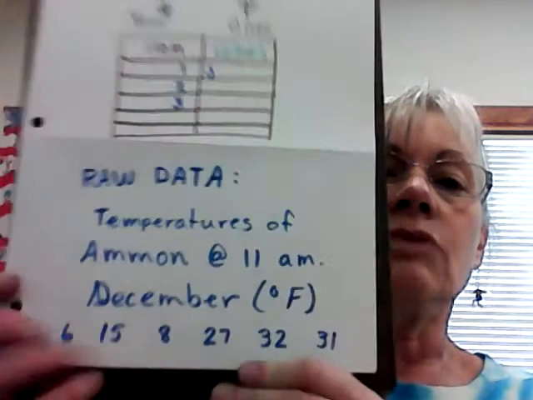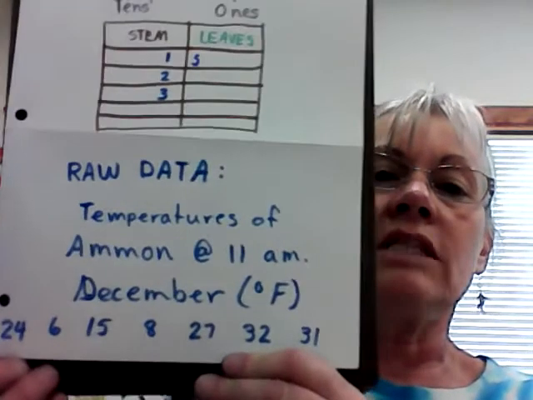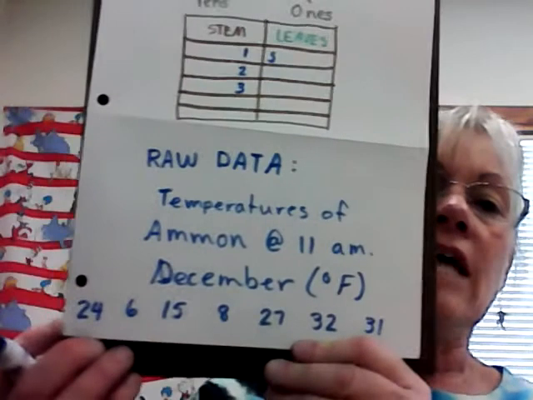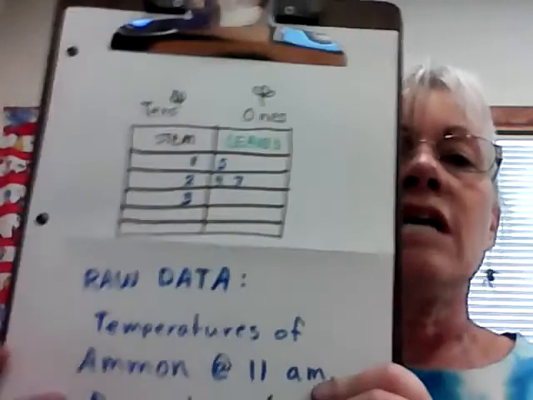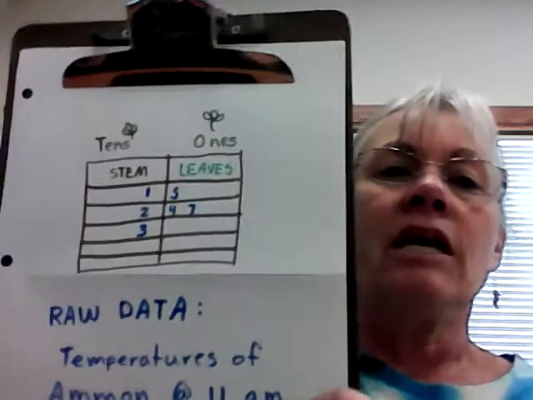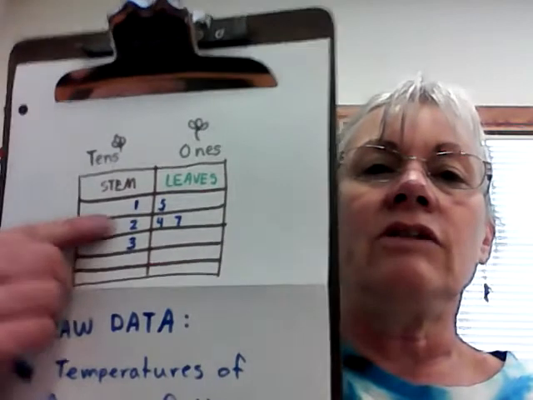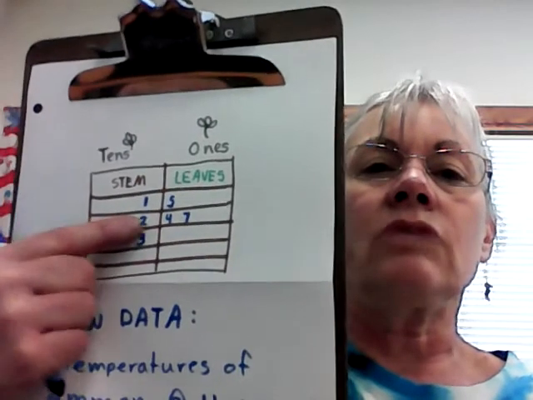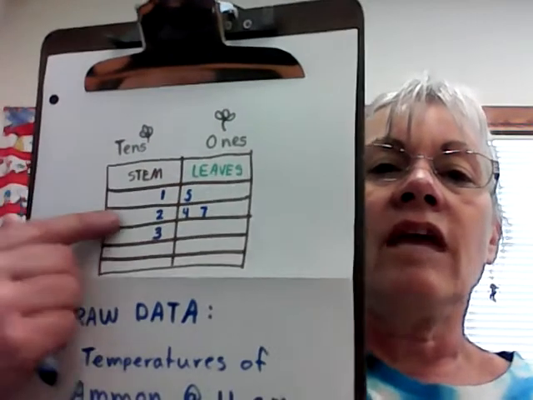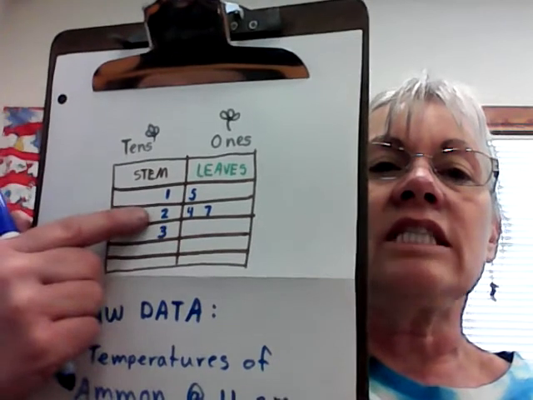Now we'll look at the 20s. We have a 24 and a 27. We'll put those as leaves in order of their amount, and I'm going to leave a space so that we understand that they're two separate ones. This stem and leaf plot is showing that we had two values in the 20s. One was a 24, and the other one was a 27.